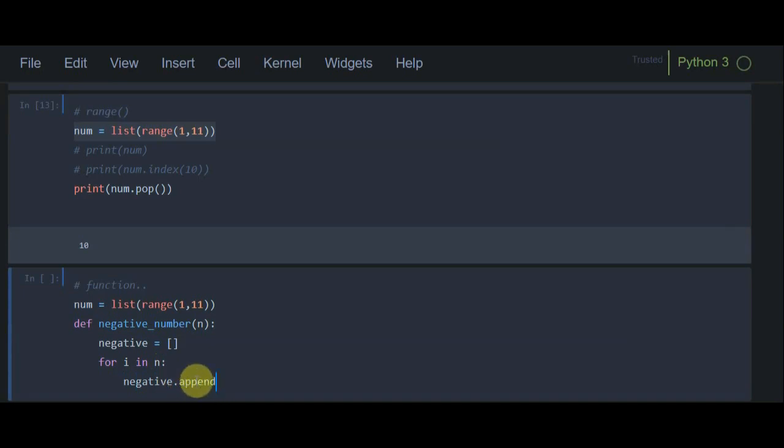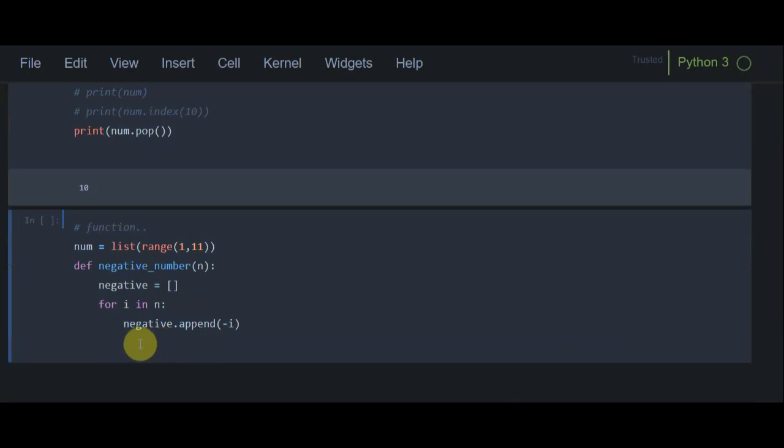We discussed in previous videos that by using the append method we can add elements to our list. So as for loop i in n, whatever elements we give in n, one by one it will add to the negative list. If I want to add the negative element, I can directly write negative i, so it will automatically convert to negative form.